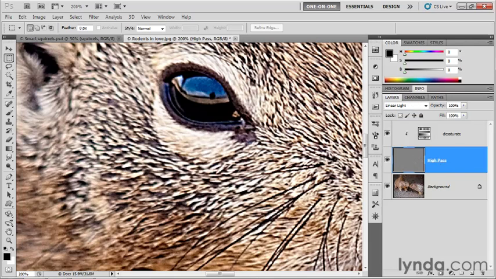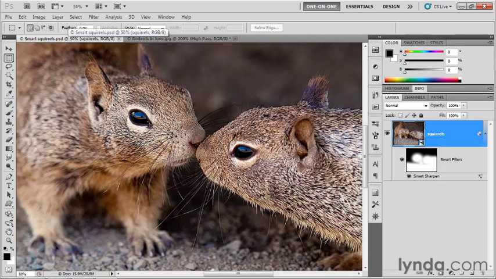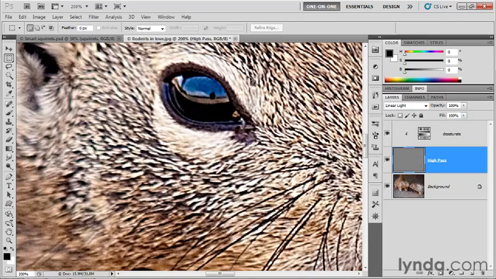Now, the other thing we should do, just so that we're comparing apples to apples here, is go ahead and load that filter mask. Recall back in the previous exercise that I created this filter mask so that we are only sharpening specific details inside of the squirrels. I want to load that filter mask inside of my composition at hand, so I need to make sure I have both of these images open. That is, if you're working along with me, you want smartsquirrels.psd as well as your rodentsinlove.jpg file.